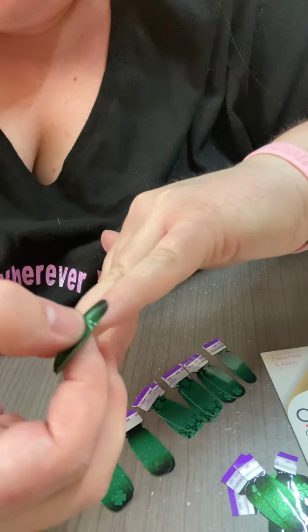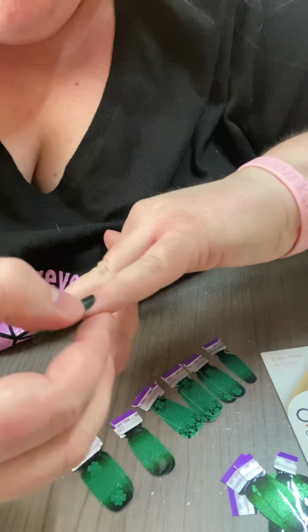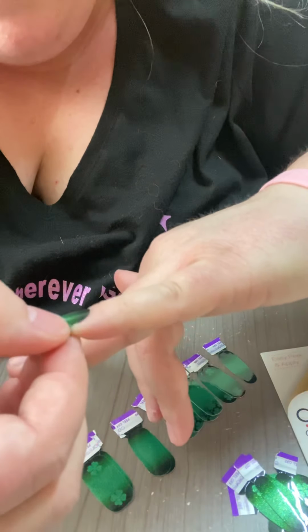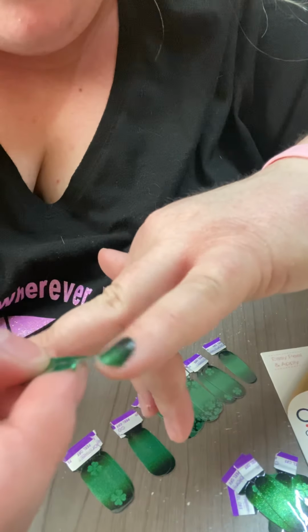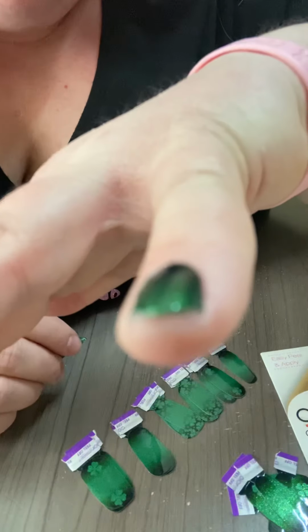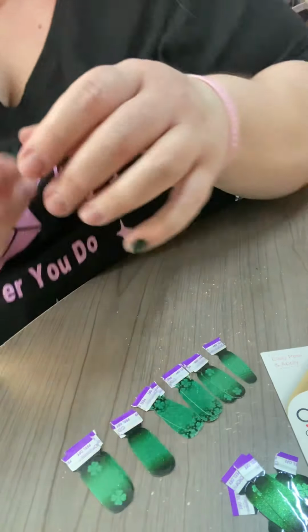And then you can just kind of tuck it under your nail and it'll perforate it. And it'll just tear right off. See? Sorry if I'm a little shaky.